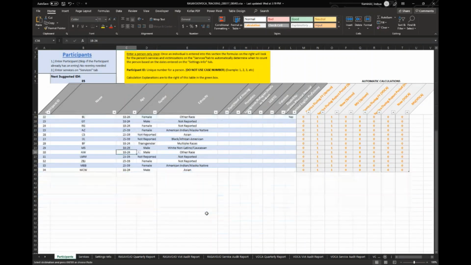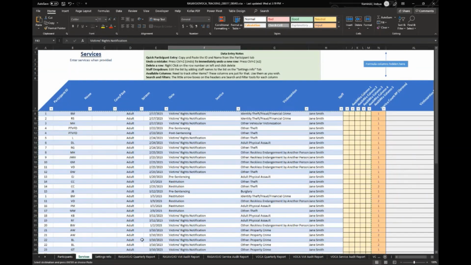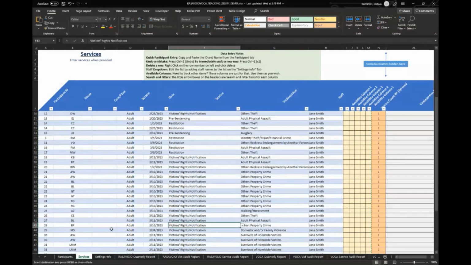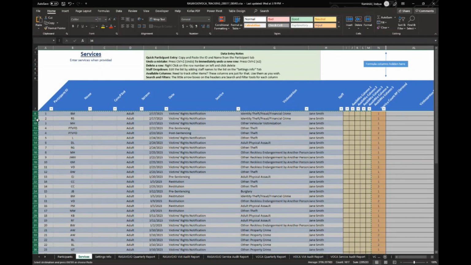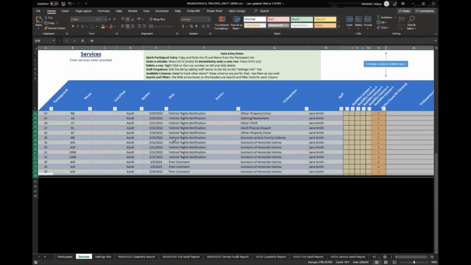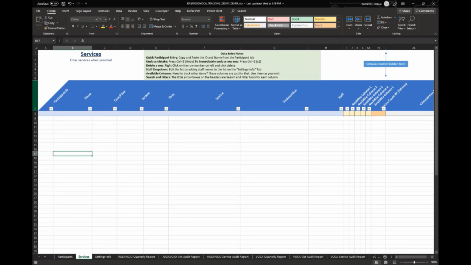In addition, if you don't have a brand new spreadsheet, you could ask for one, or you could save a copy of the one you have and delete all the information. To just clear the spreadsheet and start over, you can highlight all the rows, right click, and hit delete. And it will start fresh. And you would just save as. And all the formulas will populate again, starting with the new row.